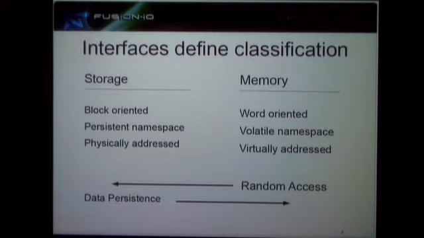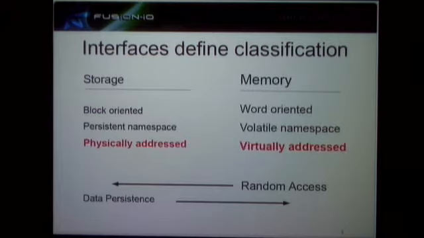But data persistence, on the other hand, only exists in storage today, right? Even when we talk about using phase change memory, aside from some proposals we've seen here over the last year or two, it's still being used as a volatile memory. It just happens to be higher density. And so today we're going to talk a little bit about potentially blurring these lines on the storage side.